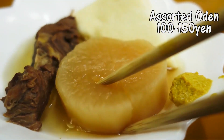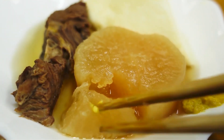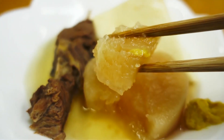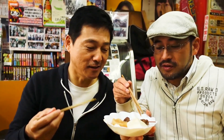This is the Daikon. Put a little bit of mustard. This is Daikon radish, and Daikon is one of my favorites. It's so yummy. I think the guy told us that this is the recommended item. How is it? It's so amazing. It's such good dashi. And this here is Hanpen — this is minced fish. Oh, it just melts in your mouth. So fluffy. It's like eating a cloud.